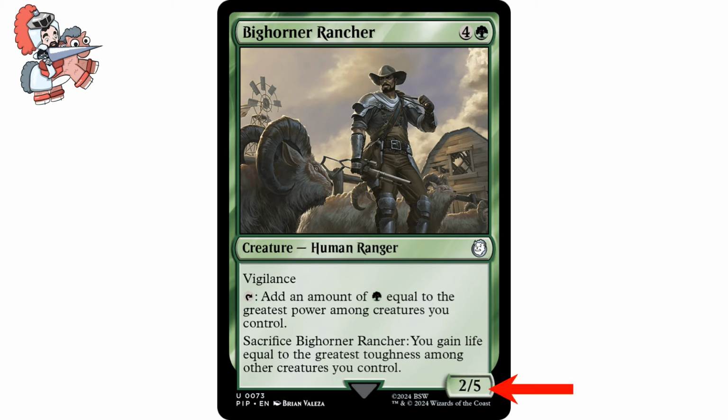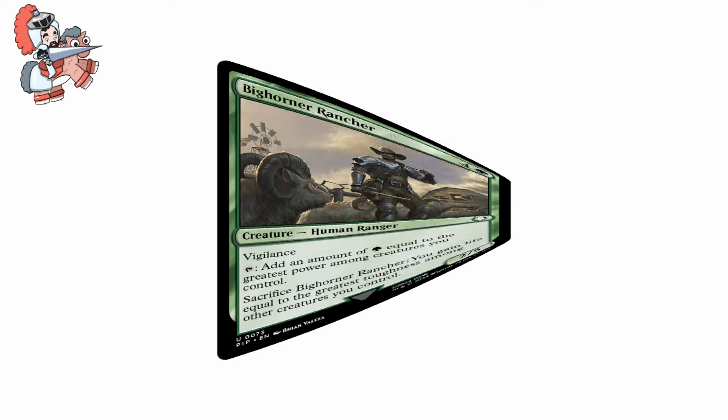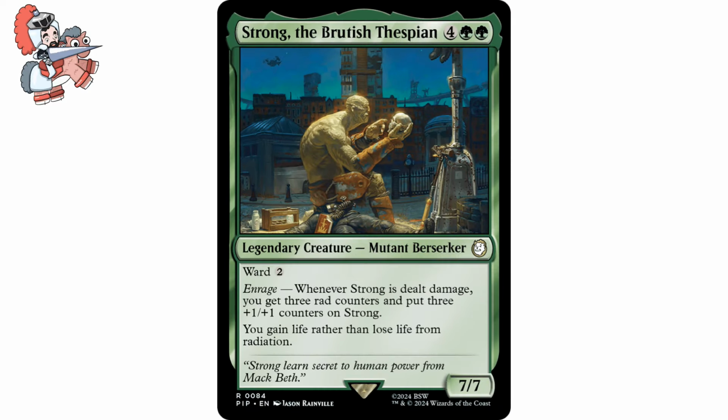Speaking of a chonky guy, let's move on to our next card, which is Strong, the Brutish Thespian. Four green legendary creature, mutant berserker. It has Ward 2 and Enrage. Whenever Strong is dealt damage, you get 3 rad counters and put 3 +1/+1 counters on Strong. It also says you gain life rather than lose life from radiation, and it's a 7/7.